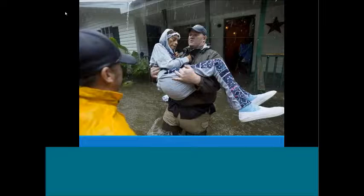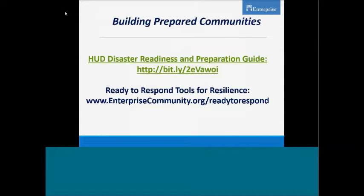For example, I think NYCHA's document is probably public because NYCHA is 140,000 units. But it's really the PHA's document. You own it, you control it, it's for your benefit. It's what you want your staff to know, what you want your residents to know, what you want your community to know in case of a disaster. So I have no formal opinion on that subject except for the fact that it is an internal document for you.